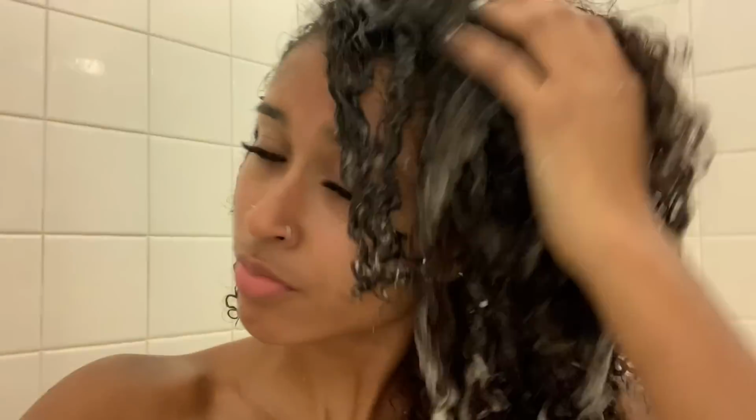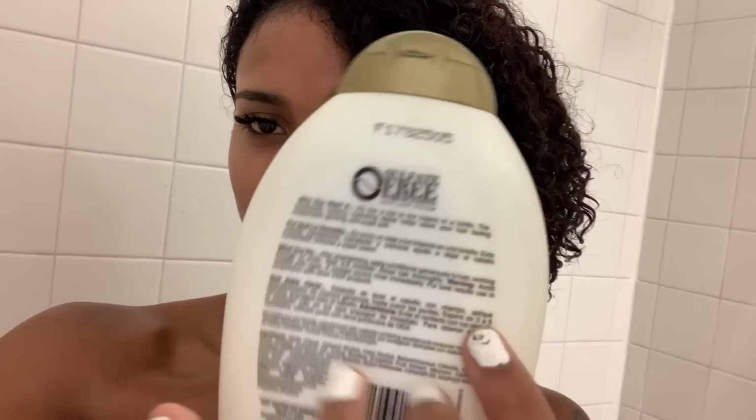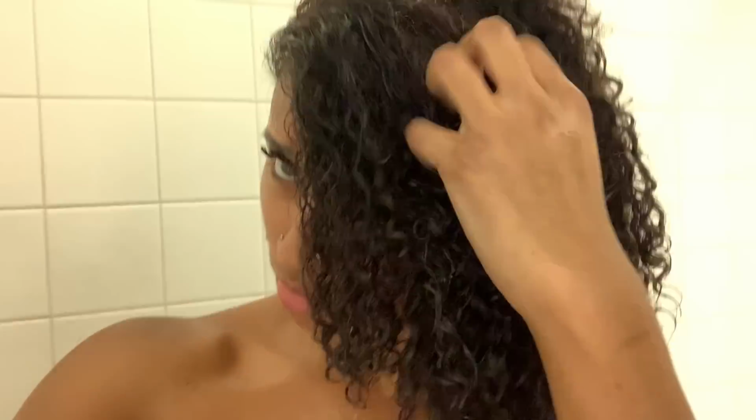First I just put this all in my hair and make sure everything gets clean before I put in my conditioner. Next I use the OGX Nourishing and Coconut Milk Conditioner. This is also sulfate free. What I do is I apply this all throughout my hair and then start using it as a detangler, detangling from the ends of my hair all the way up into my roots until it's easier to manage.